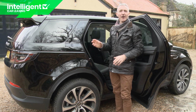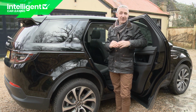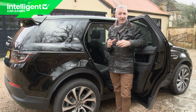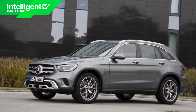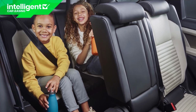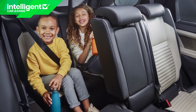Okay, what about the third row seating? Well, it's part of the standard 5+2 seating package for this car, only if you avoid entry-level trim, but where it's fitted, it gives this car an important advantage over 5-seat only key segment competitors like BMW's X3, Audi's Q5 and the Mercedes GLC. As with other mid-sized 7-seat SUVs, you'll have to manage your expectations here. These pews are for children and occasional adult use only. In a car just 4.6 meters in length, they could never be anything but.